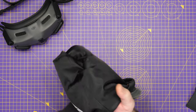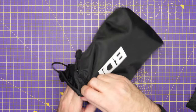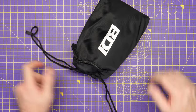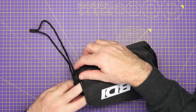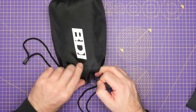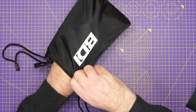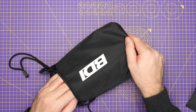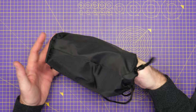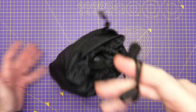This bag is designed for smaller style goggles such as the goggles 2 — if I just pop that in there, you can see it easily holds the goggles 2. There are pull tags that zip it up, and there is a pocket on the front which is zippable. That pocket is used for holding your cables or even your battery to go with the goggles 2. It's a deep pocket that goes all the way down the front, so I can put in there the power cable for these goggles, or just keep other stuff in there if I wanted to.